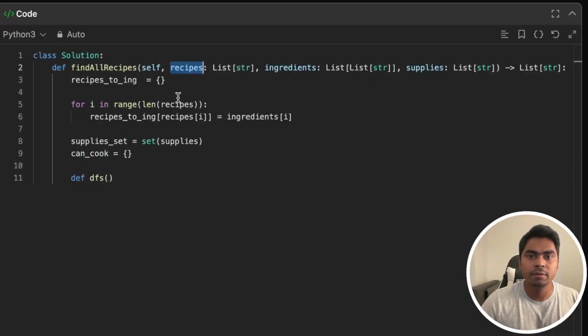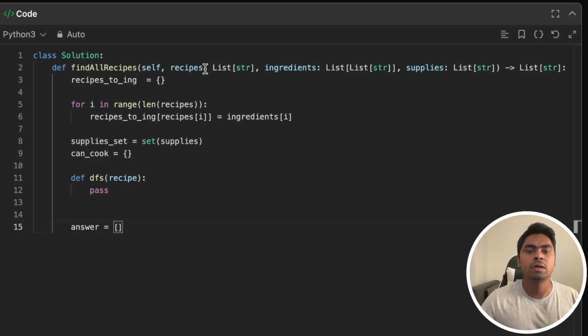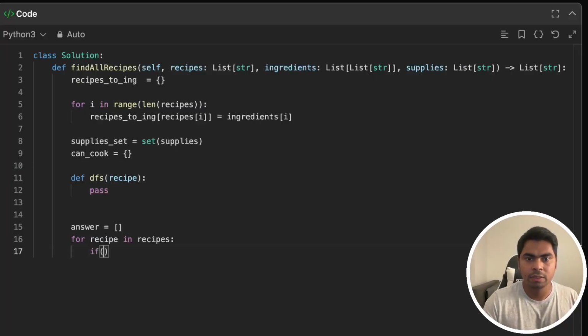So here, in place of recipe, it will be sending in recipe. Okay. Initially, let's put pass, but let's create our answer. Answer will be an array. And for recipe in recipes, and if DFS recipe returns true, then we can append it to my answer.